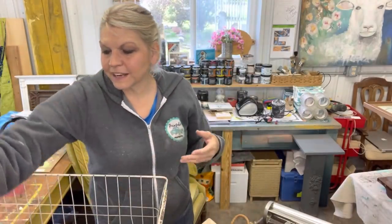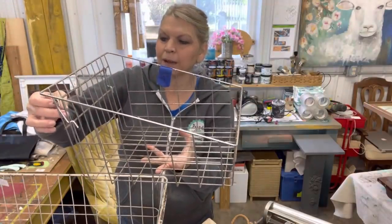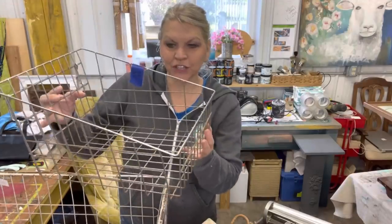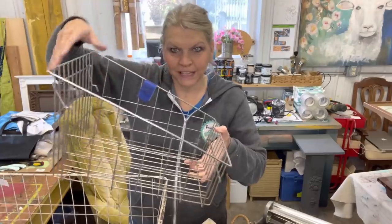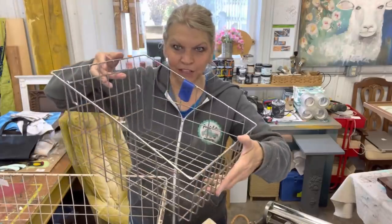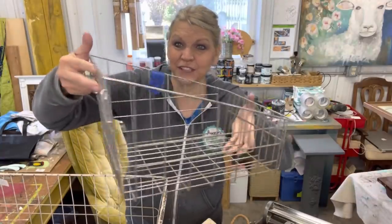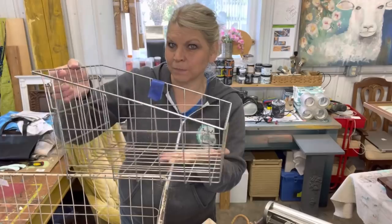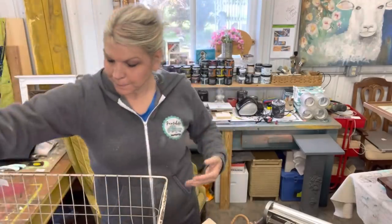And one last item. This is a basket. I'm not sure what the basket came from, but I thought it was really good for display, really good for the patio. You can put a bunch of plants in here and actually have them in a little contained spot. It was 25 cents for this basket. So if this is going to get sprayed, then put fun colored pots inside it for the summertime.